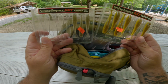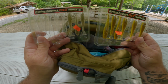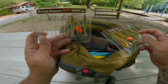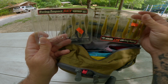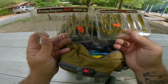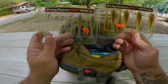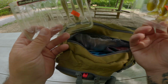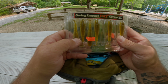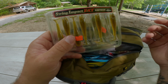Starting off with some of my favorites is the 2.8 Kitex and the electric shad, and I believe this is sungill is what they call this color. I'll have to look. I cut the tops off of them just to make it easier to fit them into the tackle bags and a little bit easier to store them that way. But just two really natural colors. What can you say? They're fish catching machines. I'll throw these guys on little dirty jigs, guppy heads, or little underspin, or sometimes I'll throw them on the little micro spinner bait for a little spinner bait trailer.